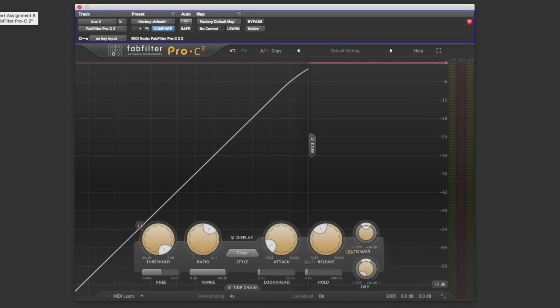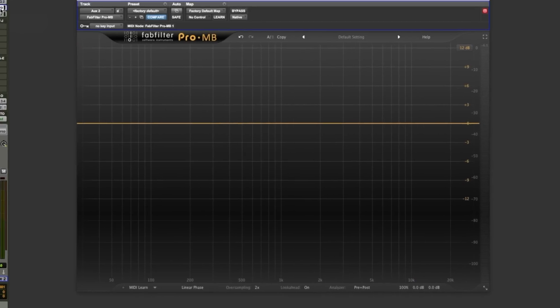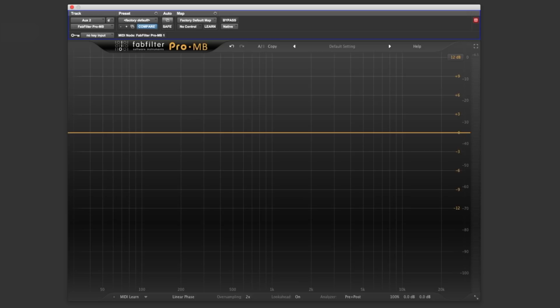Pro C2, very capable compressor. Got lots of different compressor types here and also built-in sidechain. Again, very powerful. I use this in mixing and in mastering. It's very good at getting really good transparent compression. Pro MB multi-band compressor. On the face of it, it's not too different from Pro Q2, and I reckon it's as easy to use as Pro Q2 and Pro C2 as well.